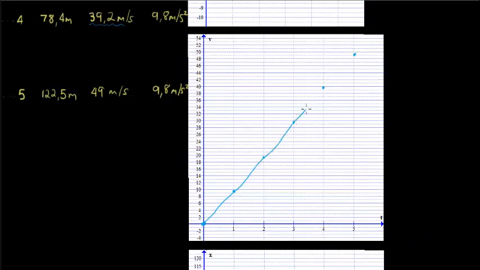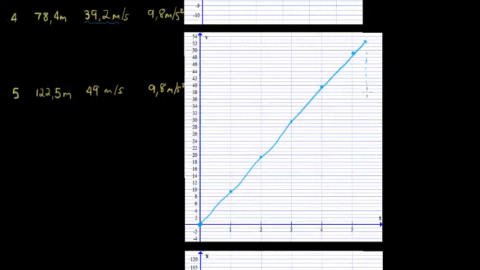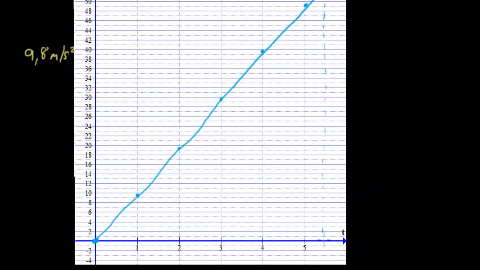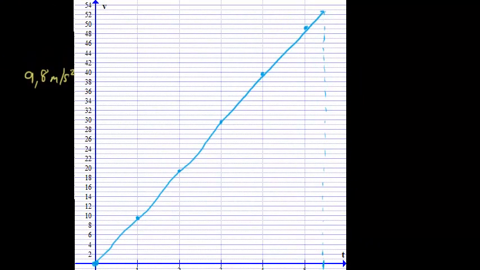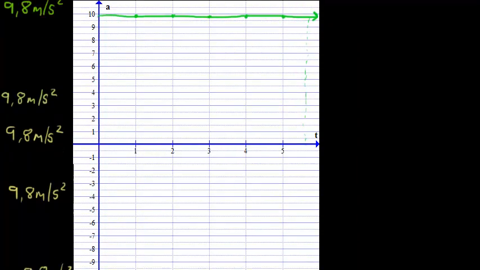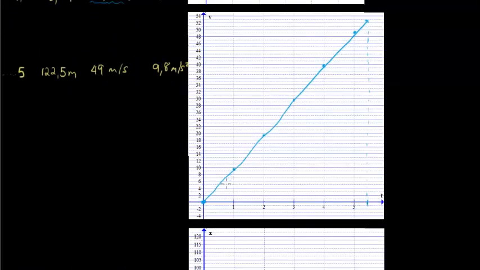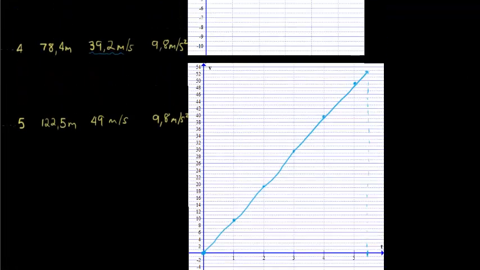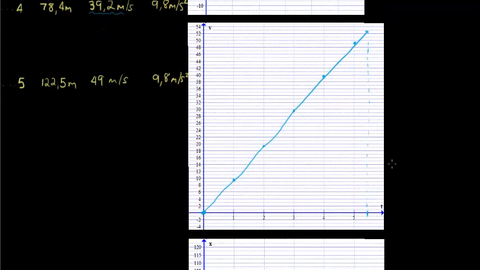Now if we can make these dots, and obviously I forgot our initial velocity was 0. After 0 seconds we haven't had any movement. So my best attempt at a straight line. You can do it easier because you have a ruler. And that will go on until you reach the end of your journey where you again will just do a dotted line to the bottom at the time that you stop. So what do we notice here? Here we notice a horizontal straight line. Here we notice a straight line as well with a constant slope. And this constant slope is because the slope represents the acceleration. So the greater the acceleration the steeper the slope, the less the acceleration the less the slope.